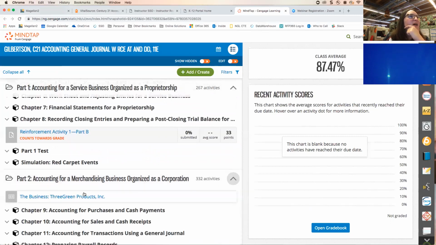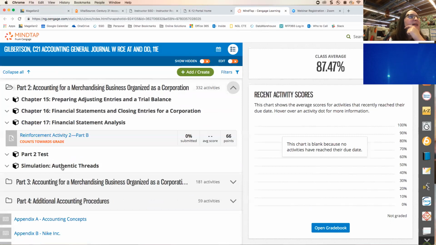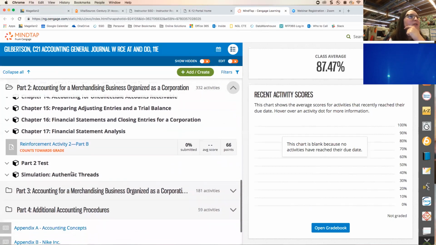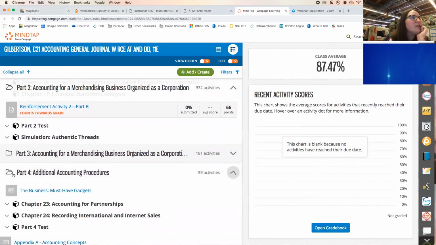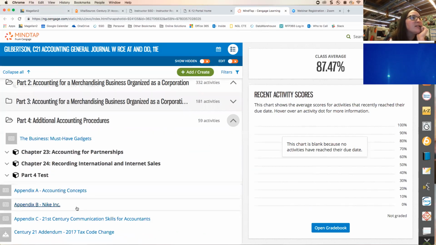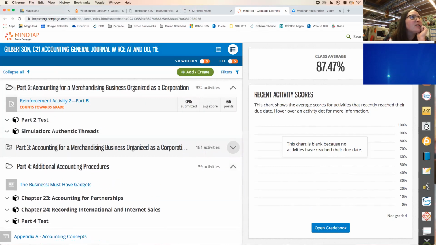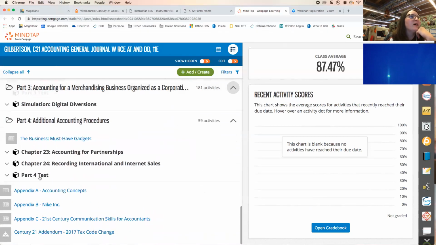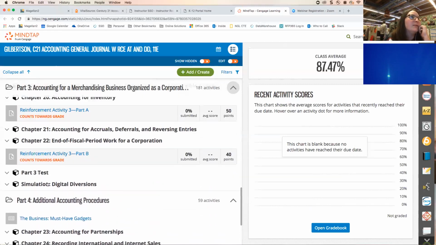If I'm showing Authentic Threads, that appears at the end of Part 2, so after Chapter 17. And if I'm showing Digital Diversions, the very last one, let me just see. Digital Diversions is after Part 3, I guess. Yes, after Chapter 22. So we don't even have a simulation that covers the last 2 chapters of the book, but most people don't get to those chapters anyway.